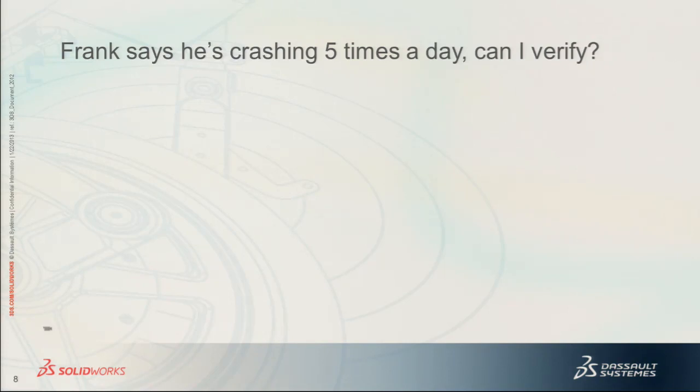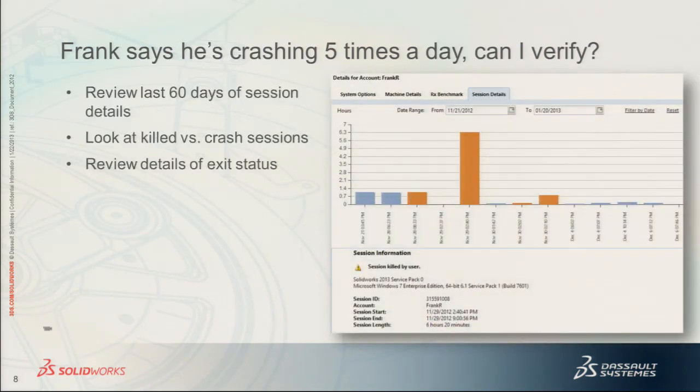Well, hopefully we won't have to do that anymore. Hopefully when your employee comes to you and says, hey, I'm crashing, before it ever goes to your VAR, you can review the last 60 days of session details for that user right on the CAD admin. You can see very clearly how many times he has crashed, how many sessions he has had, how many killed sessions he has had. Maybe he got frustrated and killed it. Maybe it wasn't actually a crash. He was just waiting for PDM or there was a network error. We don't know all of what the reasons are for someone killing it, but there are several.